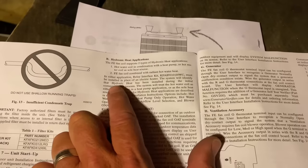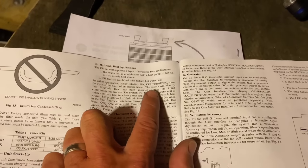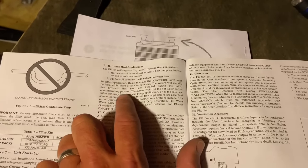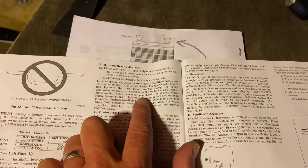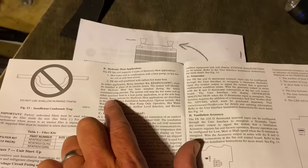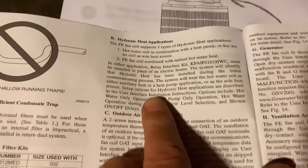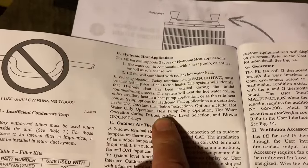Which must be installed in place of an electric heater. So the system, because it's a communicating system, will identify that the hydronic heat has been installed during the initial commissioning process. And the system will treat the hot water coil as either auxiliary heat in a heat pump application or as a sole heat source. We want it as an auxiliary heat for an emergency heat in a heat pump application. Easy peasy, right there. Read the manual, guys. Wealth of information right in front of you.